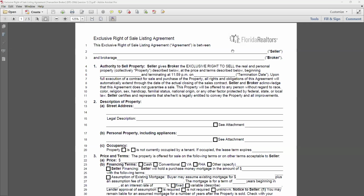Now, there could be some situations where, for example, the spouse passed away and there's right of survivorship, there's joint tenancy there, and the other spouse is automatically on title on the property. Okay, that's different. And in those scenarios, you definitely want to have a copy of the death certificate just in case a title company needs it.